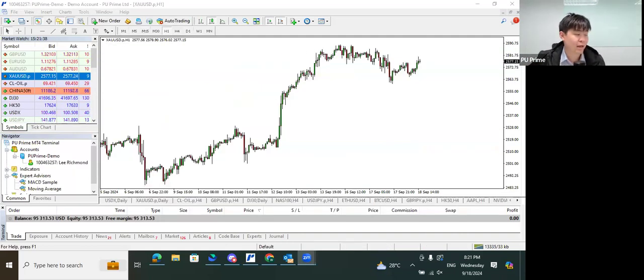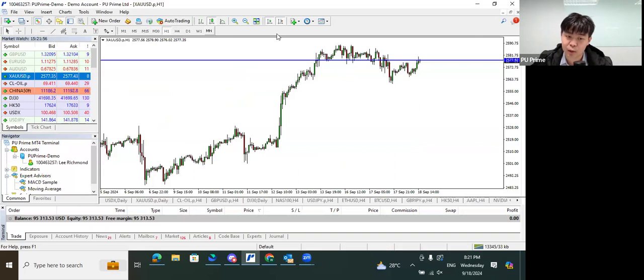So afterwards, you are able to draw the support and resistance level that you want to draw. The support and resistance level is over here. Once you have it, you can just draw it. So this is the resistance and support level line. You just click here, and once you click it, you have your line over here.